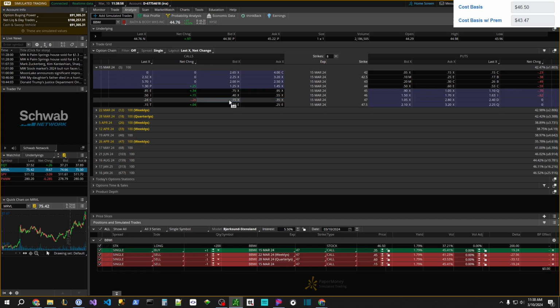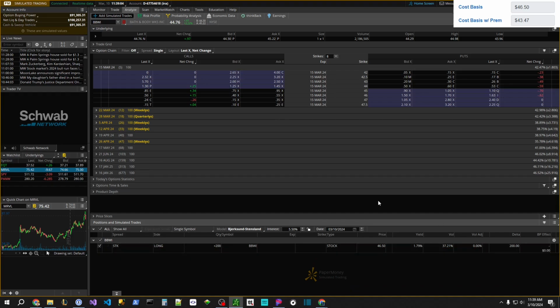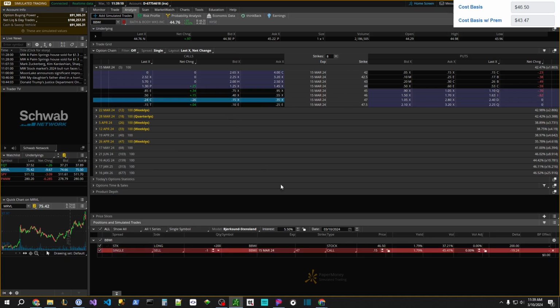And it looks like there's a bunch of stuff down here. Hold on. It's been adding when I've been clicking around accidentally. Okay, so 47 strike. We're going to left click right here, which will add a record down here for the covered call. And we want to adjust it because, again, the spread is 15 to 35 cents, so that's a 20-cent spread. So let's go ahead and up it 10 cents. We should be able to get in the middle of the spread.